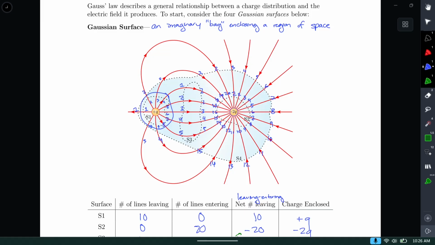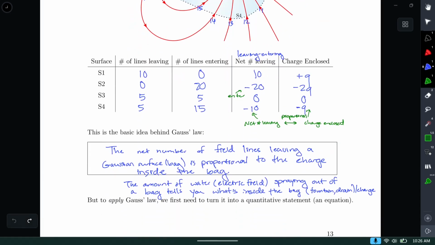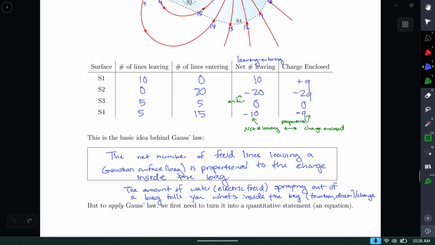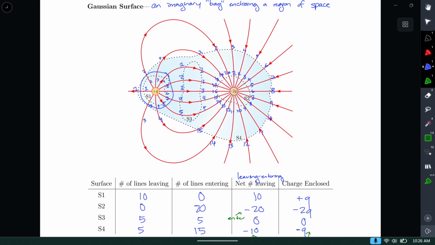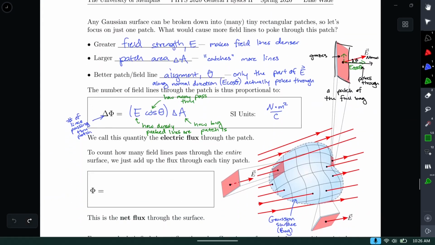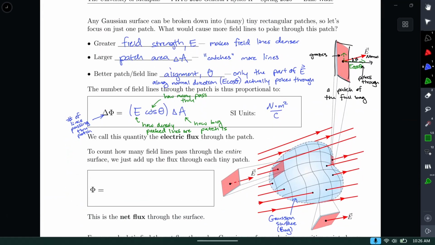So we really want a way of counting that doesn't depend on the picture I drew. It depends on the underlying field I'm trying to describe. And that's why we need the math that we're dealing with down here. The other thing is that even if we had a really detailed picture, drew lots of field lines and tried to count this thing up, that's so much to count. So if we have a way to compute it instead, we can skip over that step. That's what we're attempting to do here.